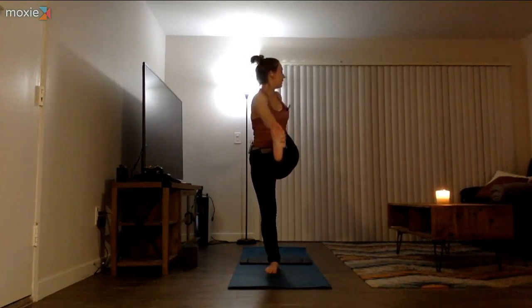Nice and slow, like you have all the time in the world, because you do. Meet me back in your one-legged mountain pose. This right leg should be on fire. Right now, this is where you bring together, you yoke your mind and your body. Let your breath be your guide, your focus.